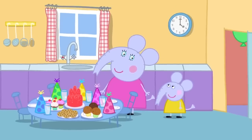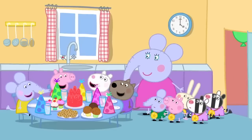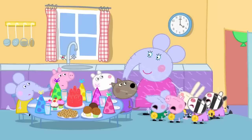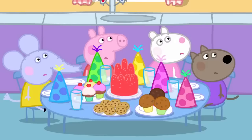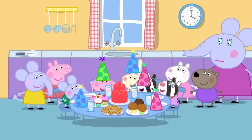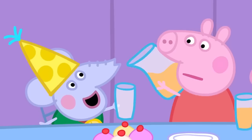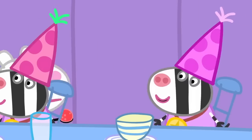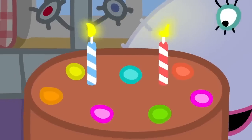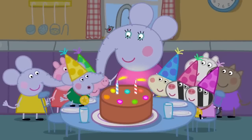Lovely. Now it's time for food. Hooray! Oh, the helpers have taken all the seats. This is Edmund's party, remember? The helpers can eat after the little ones. Oh, yes. We're the helpers. Goose, please. Cheese, please. Juice, please. Jelly, please. Jelly, jelly. More, please. Happy birthday, Edmund. Happy birthday, Edmund.